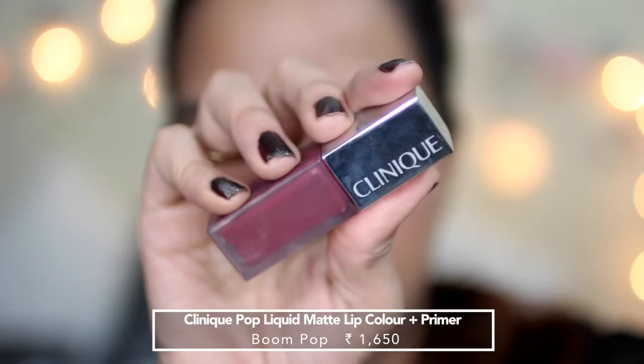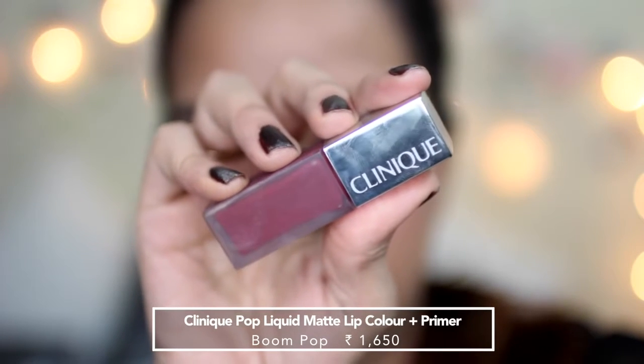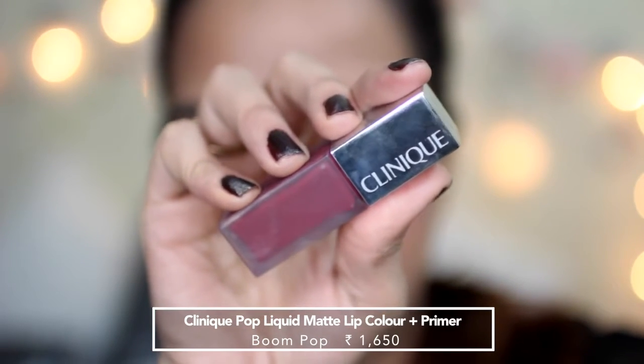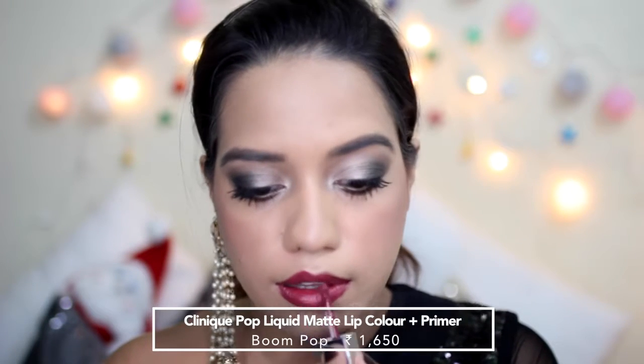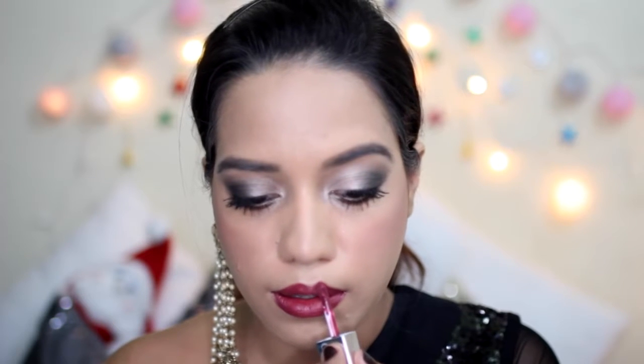But I decided to go a little bit more bold for the party season, so I went with this liquid pop matte lip color in the shade Boom Pop, and I'm just applying that all over my lips. These lipsticks are super comfortable to wear and they're also very long lasting. And I thought this color would be perfect for the party season. And yeah, this is the finished look.